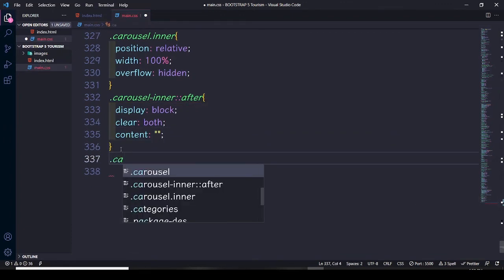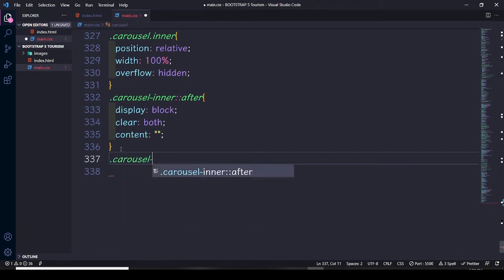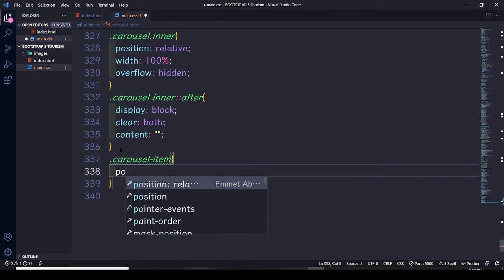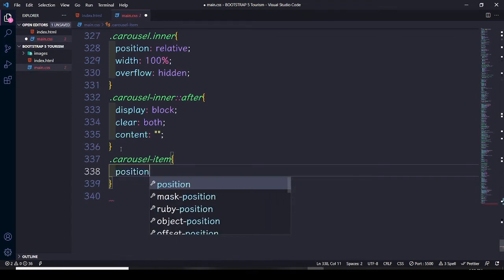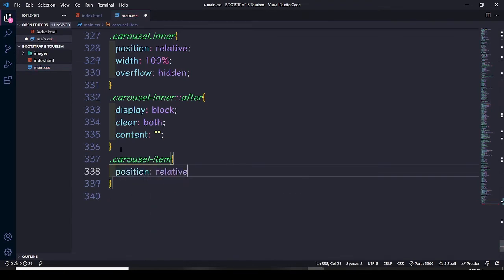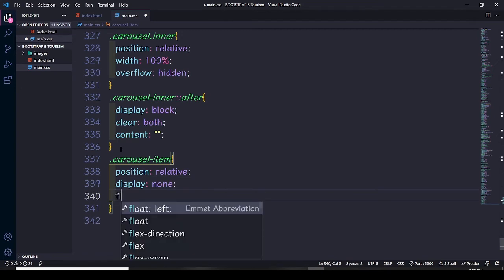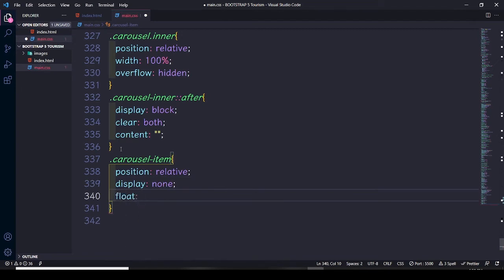Let's use the carousel item here, and position is gonna be relative. Display none, and float left.